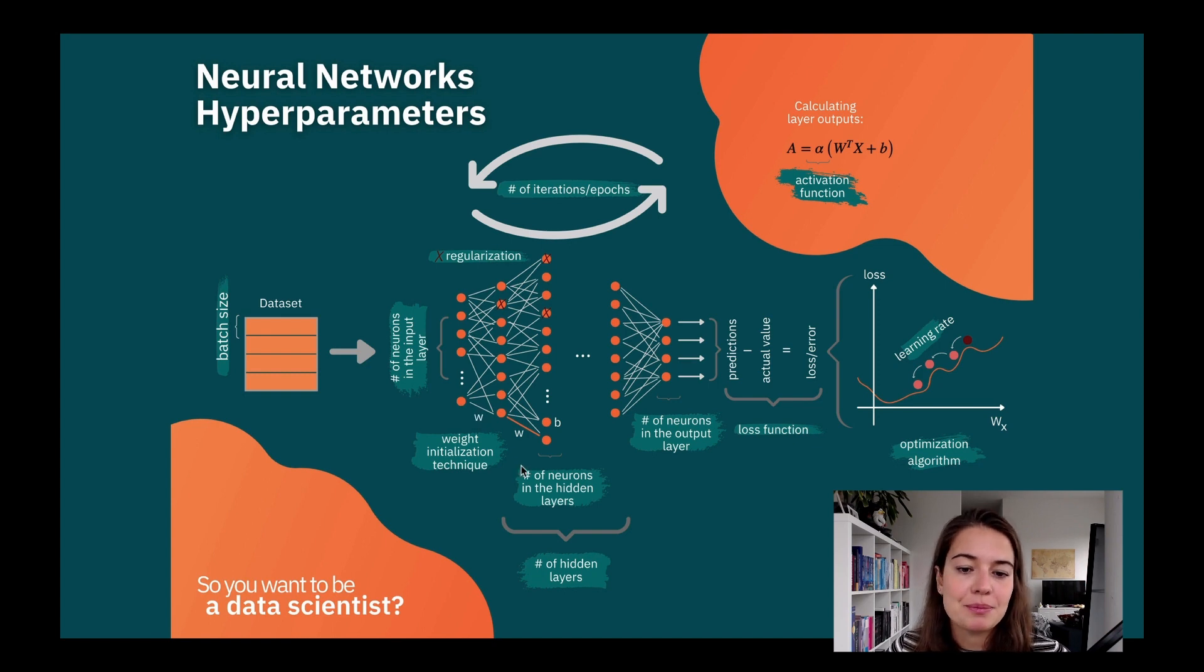The last thing is weight initialization. We will again talk about that, but it's basically once you set up your neural network all the way at the beginning, before you train or anything, how should you set these weights and biases so that you get the maximum accuracy. We'll talk about it in the next lessons. It will help us solve some of the problems. Don't forget to grab this PDF. After that, let's go a little bit further into all of these things. I'll tell you how to set them or give you an idea of what they are.